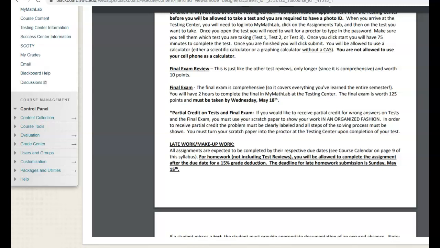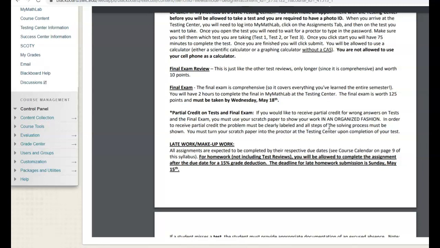Other times your answer is wrong, and that's why it marked it wrong. So if the answer was 5 and you typed a 2, they're not going to give you points for that because it's incorrect. However, if you submitted your scratch paper to the testing center when you left, and it's done in somewhat of an organized fashion, meaning that your problems are labeled, they don't have to necessarily be in order, but as long as I can find the problem that I'm looking at quickly, and I can follow your process and see the steps you took, I can assign you partial credit.